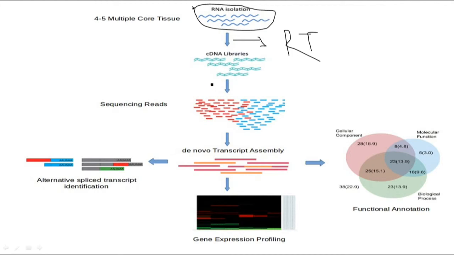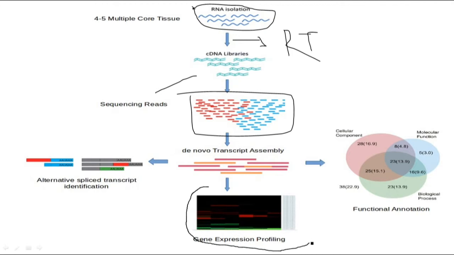Later, these cDNA sequences are read by sequencers, so that the regions of the RNA will be clearly identified, and later the RNA fragments are assembled by a de novo process. Finally, based upon the result and the repetition of a specific sequence, gene expression profiling will be done. This is a very important step, and this is how the process ends. So, to study transcriptomics and the transcriptome, what we need is RNA. This is the principal thing, because the transcriptome refers to the complete RNA profile of the cell.